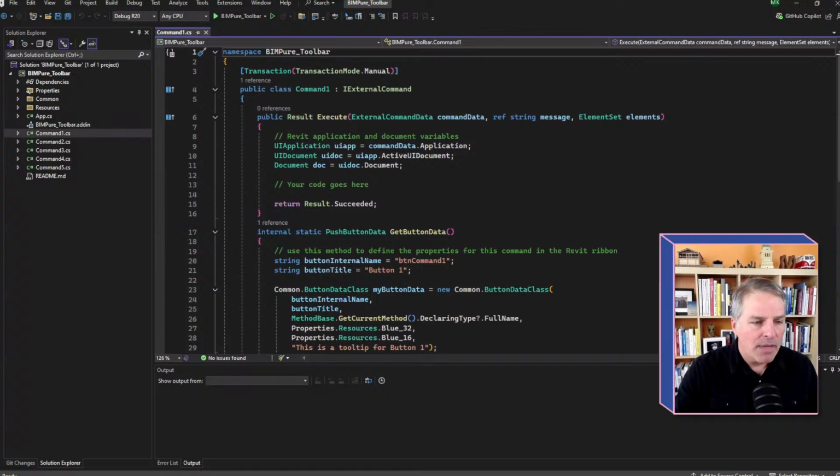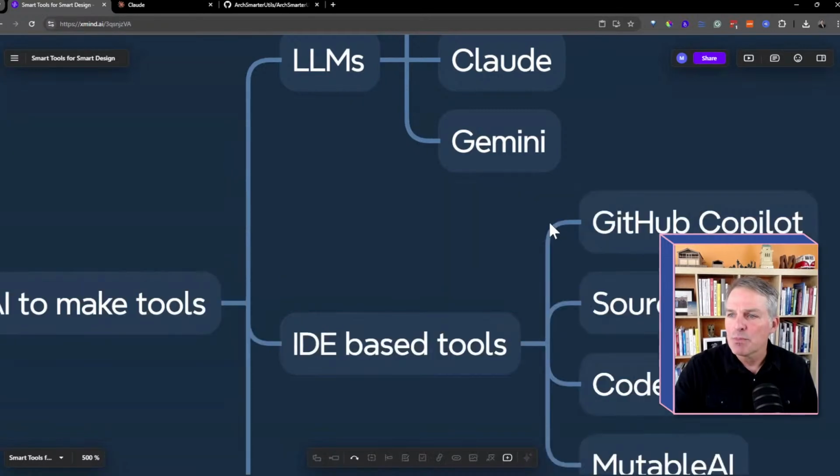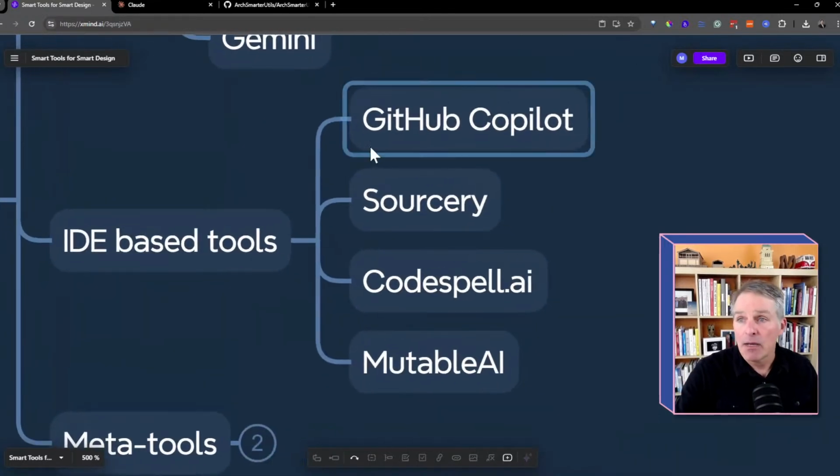There are a lot of tools that have been integrated into IDEs, and probably most famously is GitHub Copilot. GitHub Copilot will start making recommendations on code based on the code you've already typed. And it's surprisingly good. You're just thinking, oh, okay, I need a method that's going to do this, and it will ghost in what that method could be based on what you've just typed. Again, it's freakishly good. Although I think there have been some lawsuits potentially. It gets into whose code you are looking at, and is that code copyrighted.